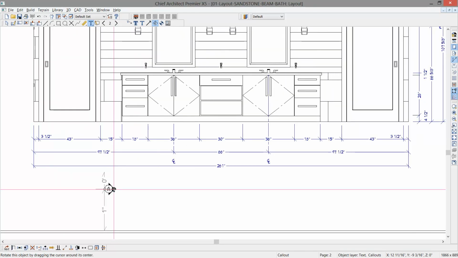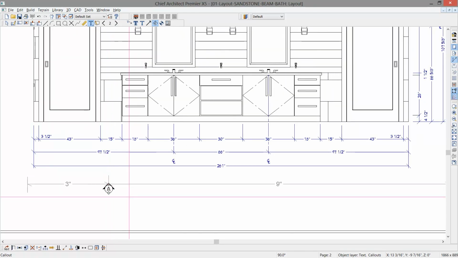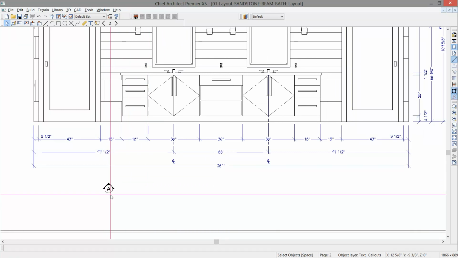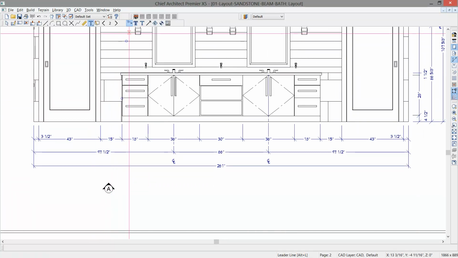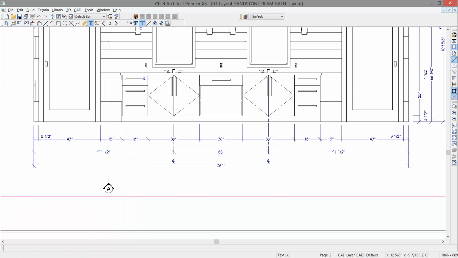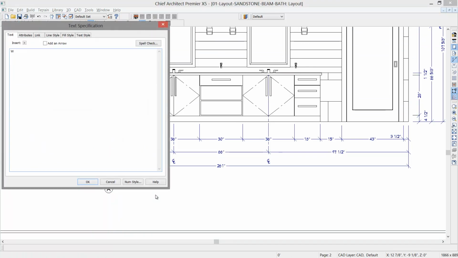We'll zoom around here. And now I can also put our text in here and just call it, set our caps lock on, bath, vanity, wall, elevation, or whatever you want.